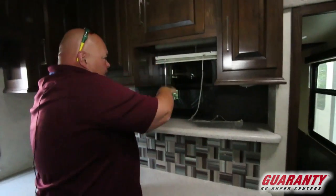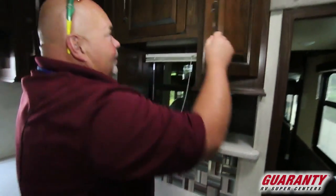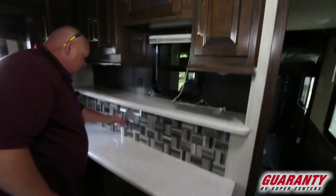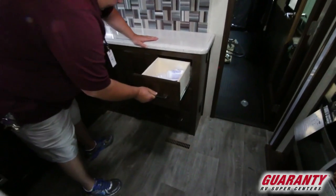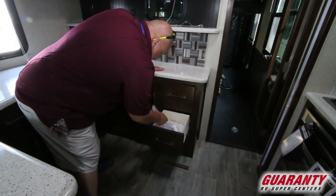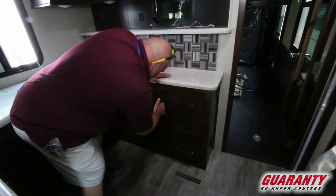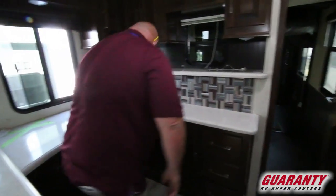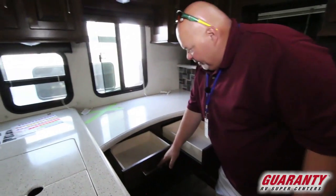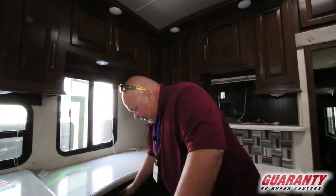This is one feature that a lot of people really like — they can see their kids in there when they're kicking back relaxing. Nice countertop space, backsplash, and more storage. Birch drawers, stainless steel guides, and there's three of them, so you've got plenty of room. More storage. This is the silverware drawer here — this one is nice and deep, you can put the little tray in there. Everybody's wanting to know where to put silverware.